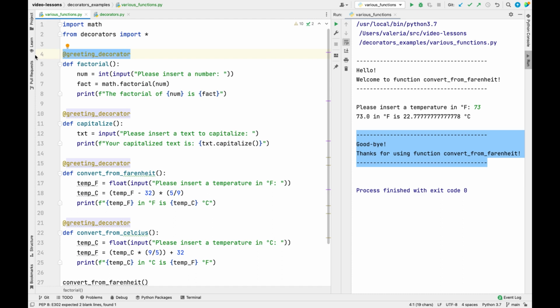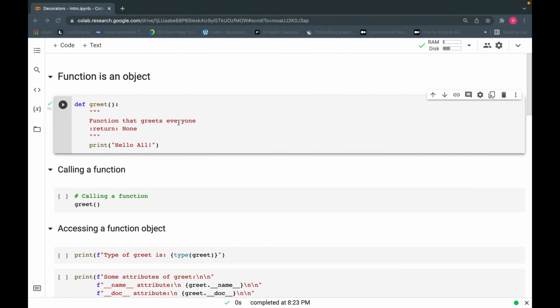So what we are going to do now is we are going to understand what is this creature, how it works, and how to write one. Okay, so let's start from the beginning. And just before we can really go and write our first decorator, there are a couple of topics we need to make sure you understand.